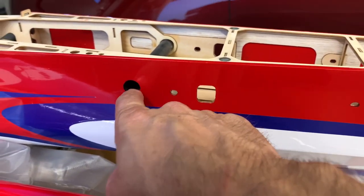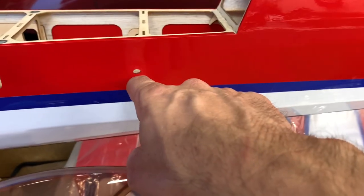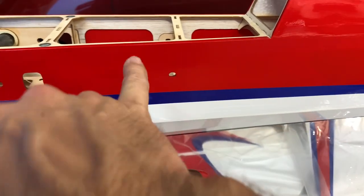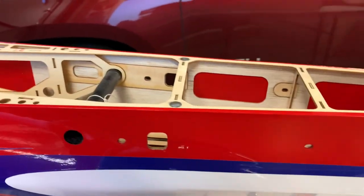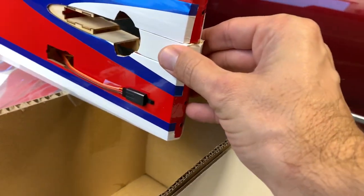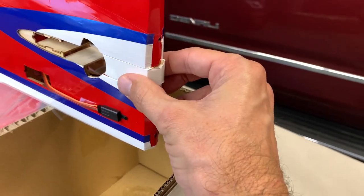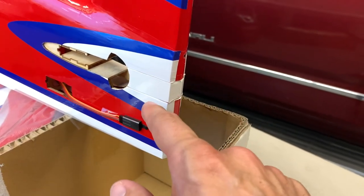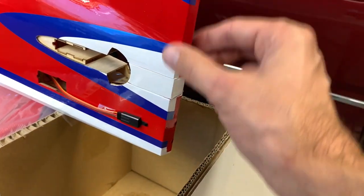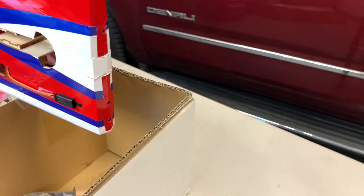We've got a through hole for the main wing to join. This is probably going to be the anti-torque pin, and then one of these might be where we'll have a thumb screw to hold the wings on like on the other planes. Now this is kind of cool — they left a spacer piece in here that would normally be cut away during manufacturing, but they left it in so that during shipping this doesn't crush or get twisted or bent. Good on you guys.